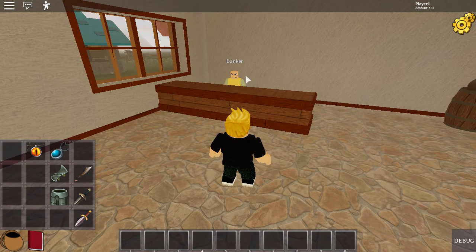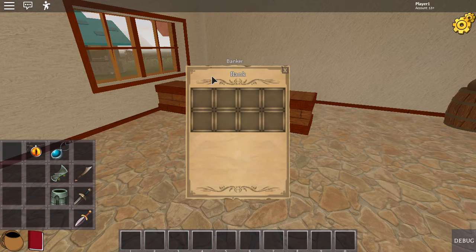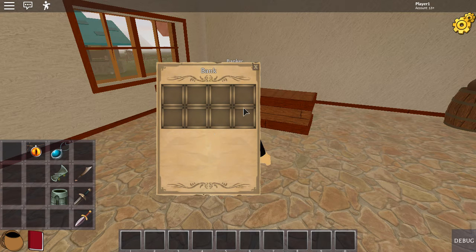Now, one thing I did not show in any of my videos is the banker. You can click on the banker and that will open up a bank interface. So obviously you probably already know what you can do here. You can just drop in some items, and you can drop as many as 8 items right now.